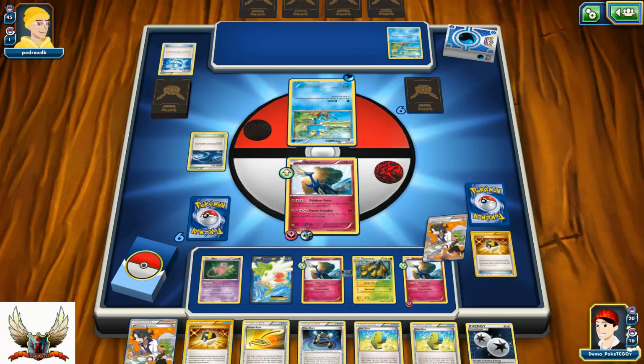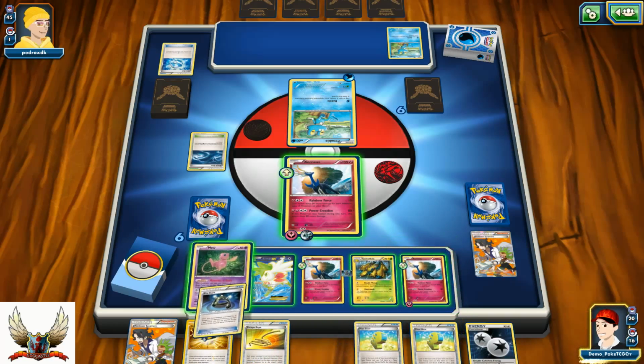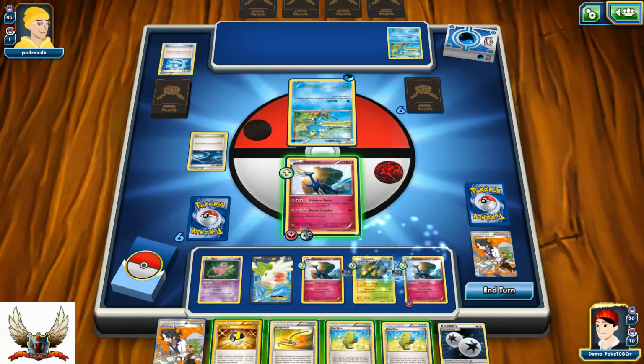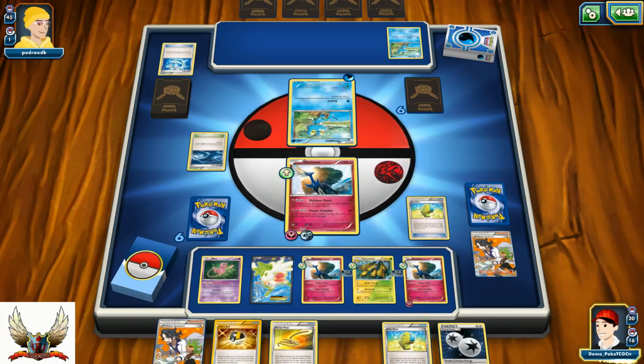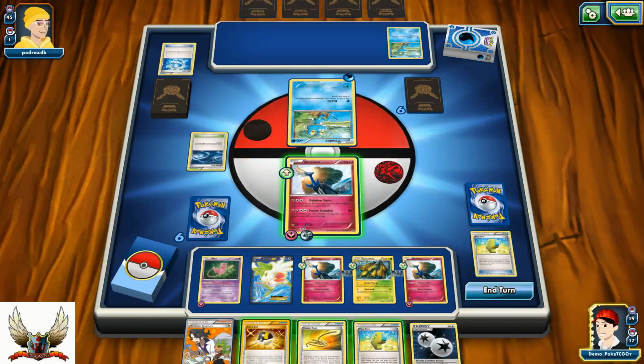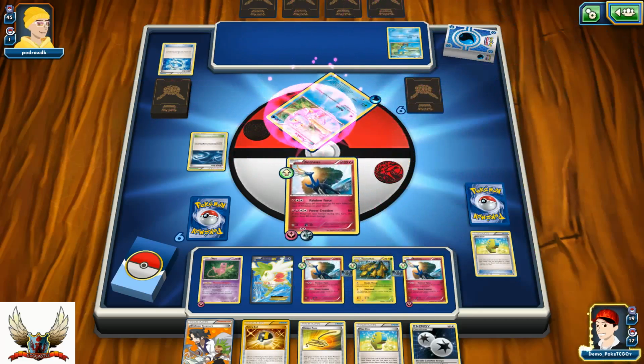So far I have 5 types in the game. And there is 1 more XP Share, which is very nice, but I guess I can put that onto maybe even Galvantula. A few more Max Elixirs to be played. Okay, I managed to hit 1 more energy, which is definitely good. And I think this is gonna be a Rainbow Force for 160.